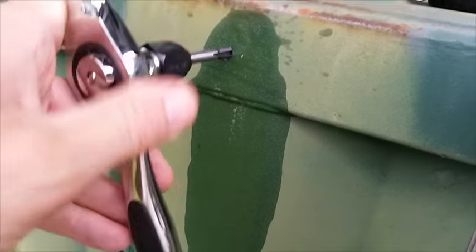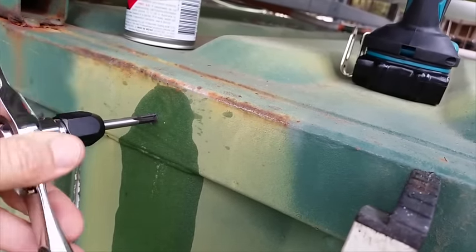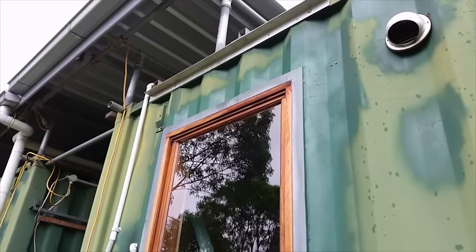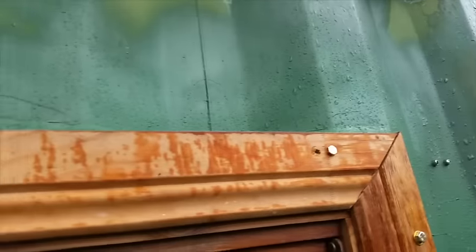I used my new tap set to put threaded holes into the roof rails. Here's my right angle installed. It rained soon after and the diverter's doing its job. We're not dripping on the frame anymore. And I also added a little more silicon.